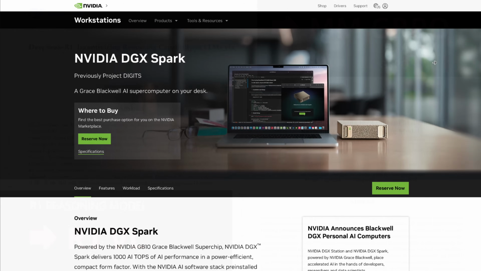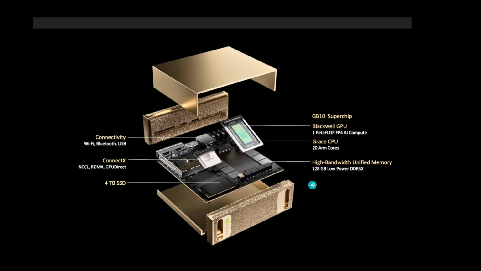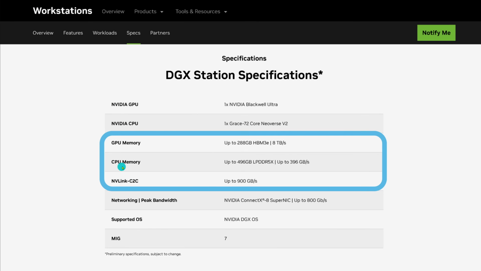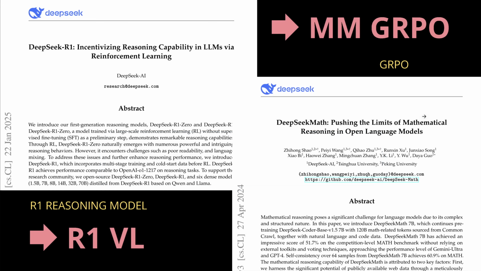Let's start. Now, thankfully, yesterday we learned to get new hardware, NVIDIA DGX Spark. And if you have a look at this, this is it. Isn't it cute? And if you look at it, just 128 gigabyte of unified memory. Now, this is not enough for what we want to play with. So we have to go with the ultimate desktop AI. And you can go to NVIDIA and say, notify me whenever it will become available sometimes in 2025, hopefully. And if you look at the specs, yeah, this looks better, no? GPU 288 and CPU up to 496 gigabyte. This looks nice. But unfortunately, it's not available.